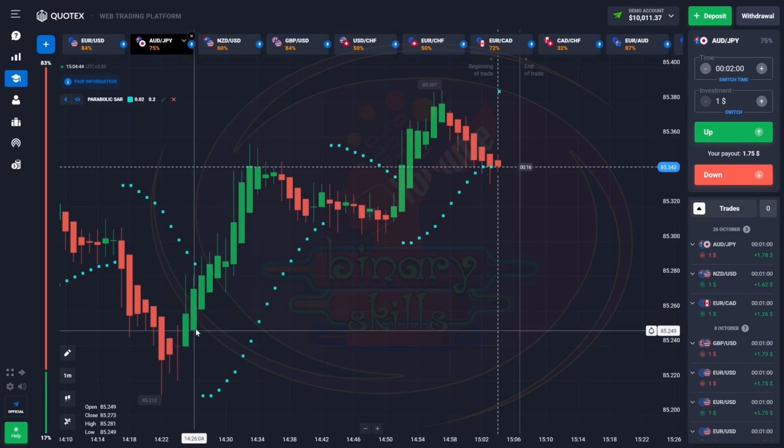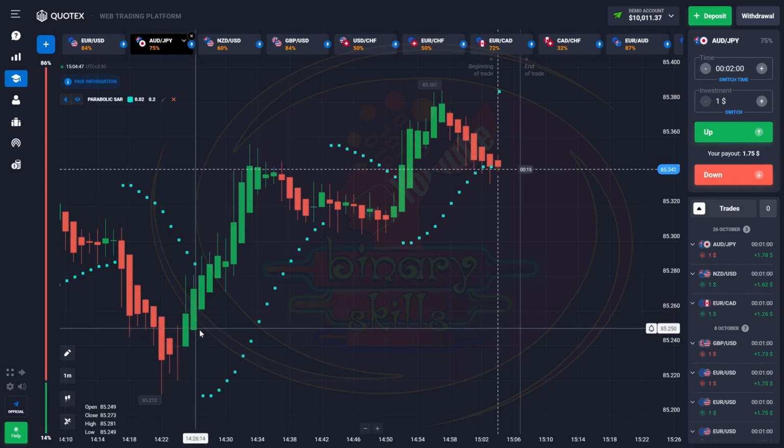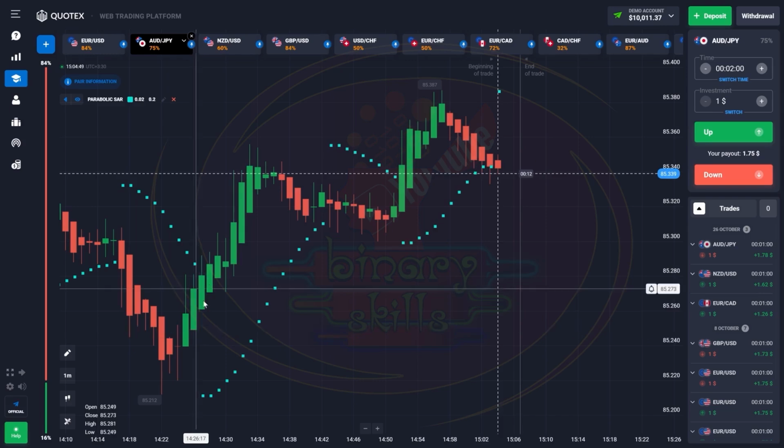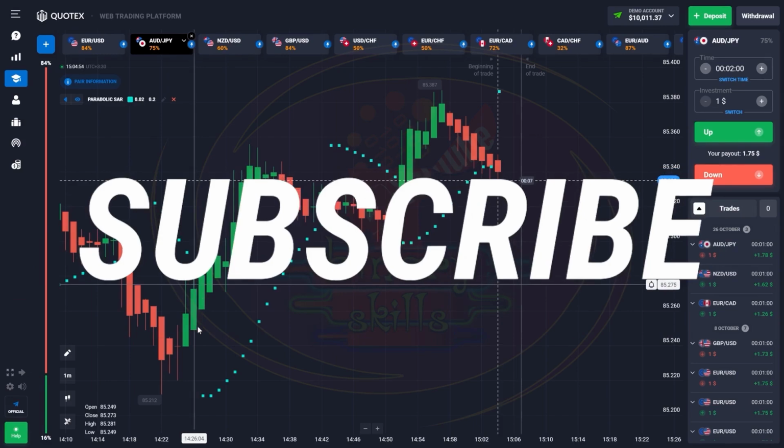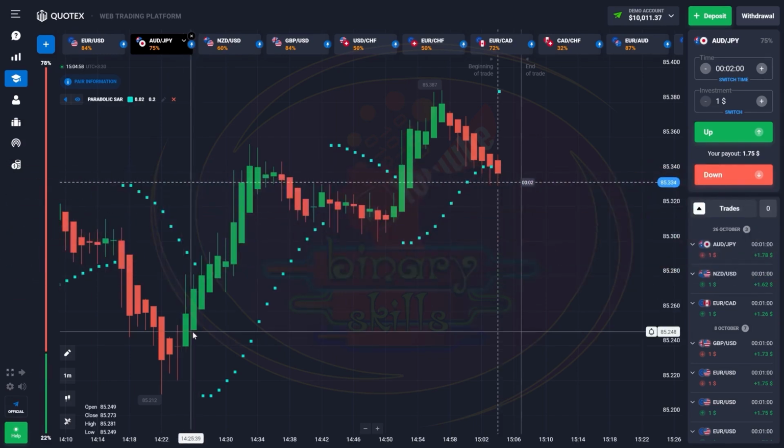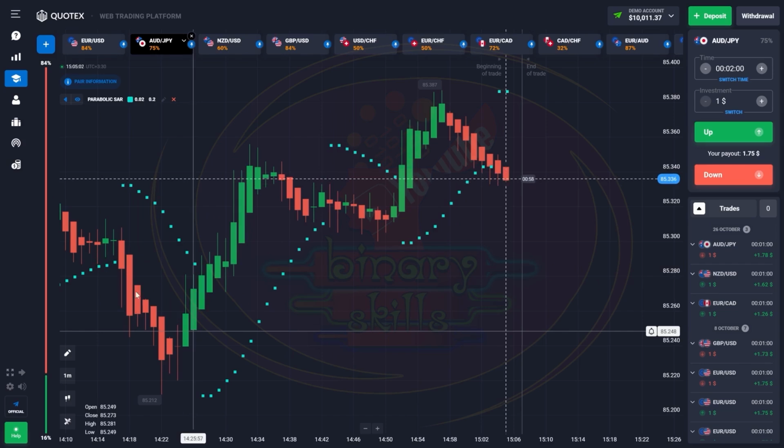This applies to green candles where no lower shadow should be present. The upper shadow of the candle doesn't matter for us in this strategy. We only care about the lower shadow. If the green candles have no lower shadow, this condition is met. Here you can see that both conditions are satisfied.